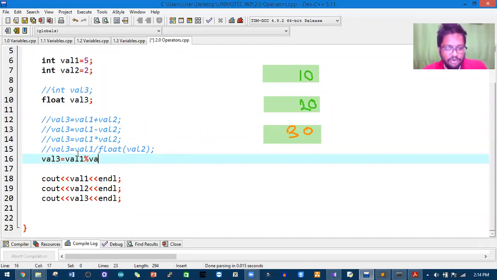Yes. Do you have any idea about this modulus operator? Anyone? The percentage mark, anyone? Do you have any idea about this one? I mean, you may have. What is it going to do? Can you guess? The modulus.